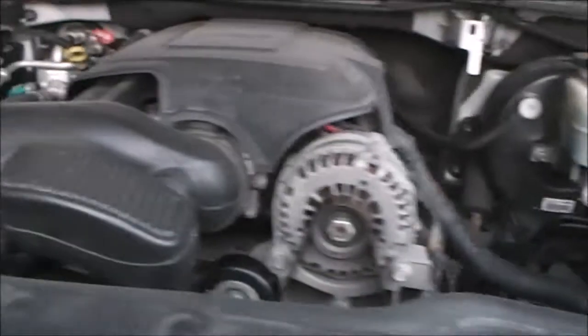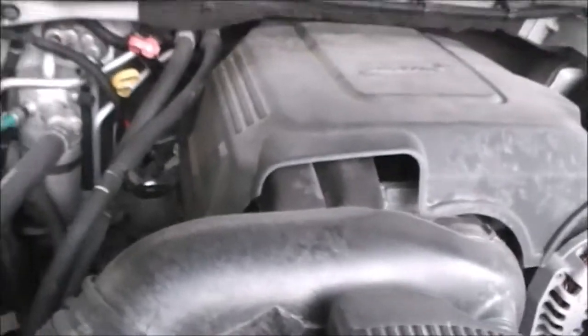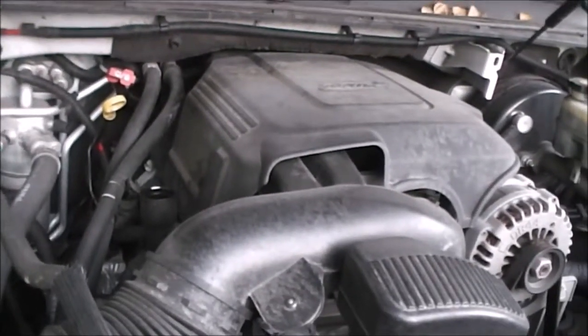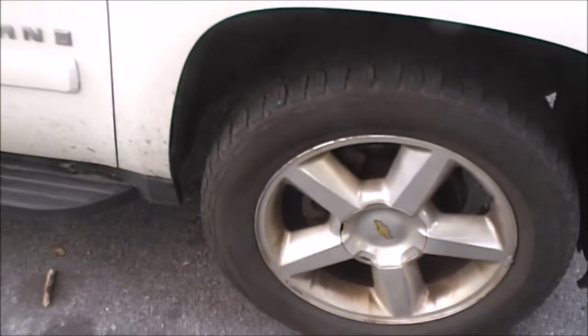First thing you need to do is make sure the vehicle is in park, and then open up the oil cap. If you're short like me, you're definitely going to want to do that before you raise the car up. Also, if you have a table muscle like I have, you're definitely going to want to use a floor jack to raise the vehicle up and put it on jack stands. Safety first.